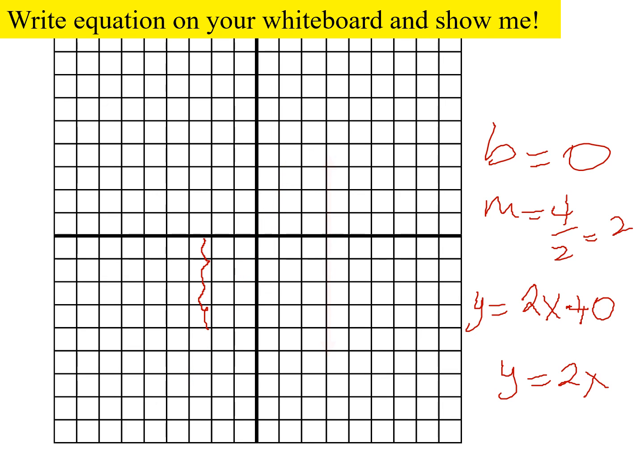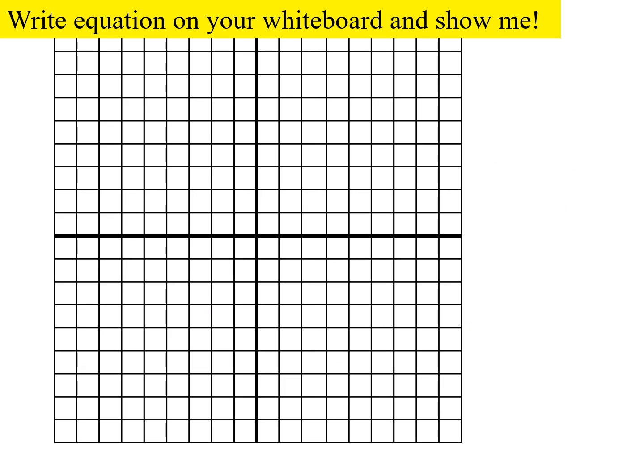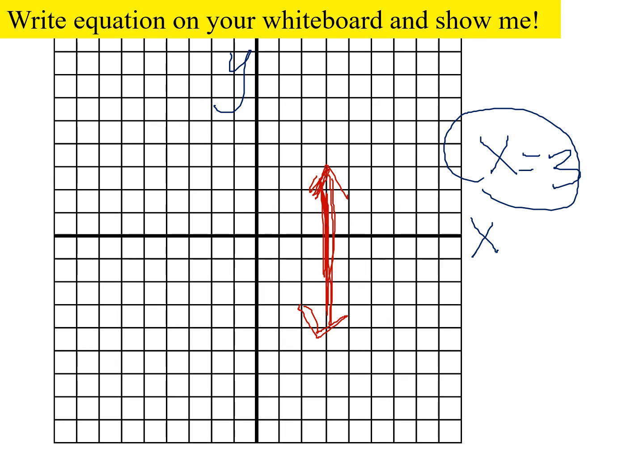Alright, so what do you do if it is right here? Well, I can't draw it straight. Let's say right there. There's our line right there going up and down. Now, it's undefined, but it does still have an equation. So think about this. Which line is it hitting? Is it hitting the x-axis or is it hitting the y-axis? It's hitting x, it's not going to touch y. So if it doesn't touch y, it's not going to have a y in it. You're not going to start with y equals. This is x equals 3. Every point on there has x equal to 3, and so that's the equation of that line.